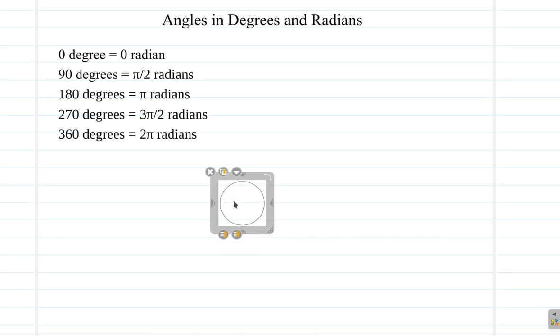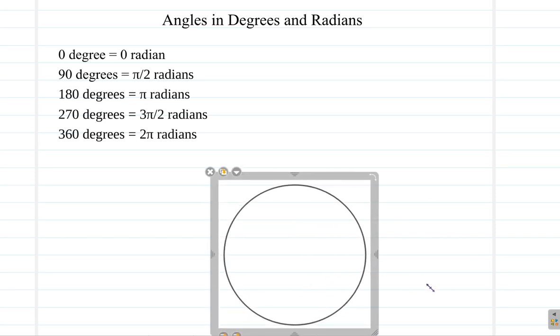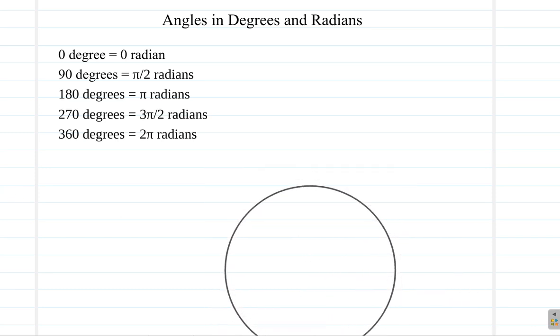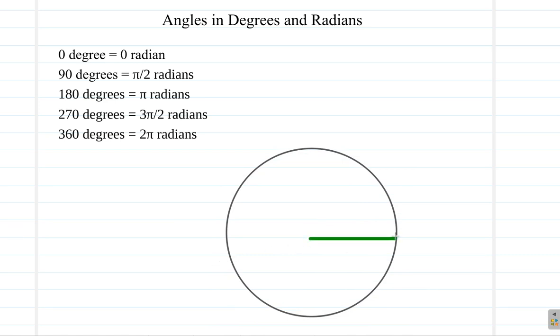Let's make our circle. We have a circle here. Now remember, you have the radius of the circle from the center to any point on the circumference. It's the radius.